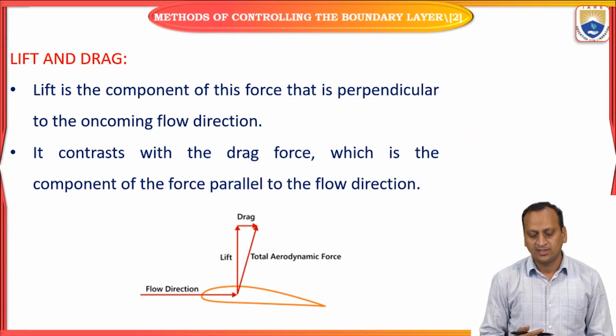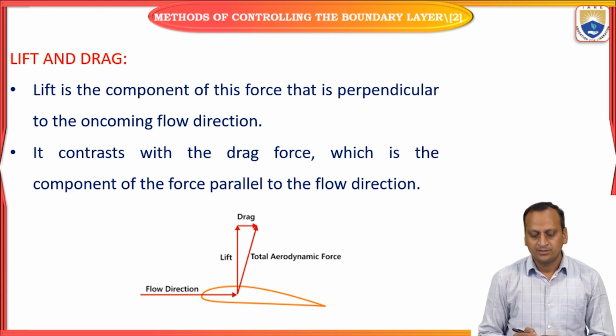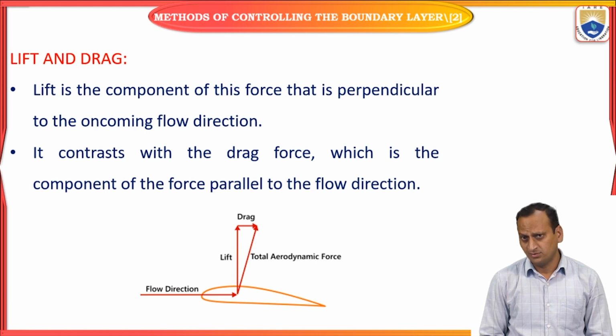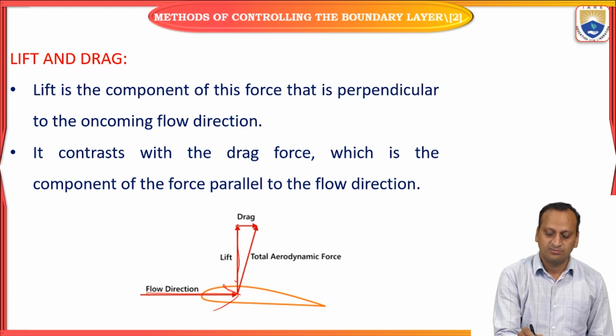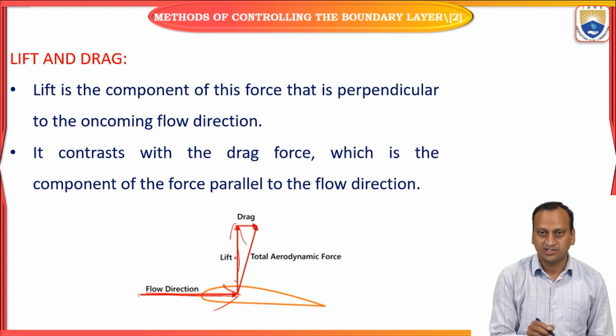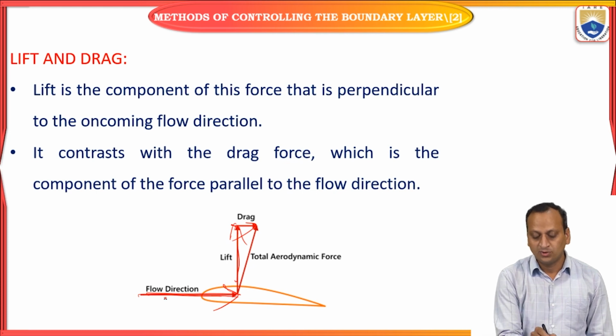Now, while a fluid, either gas or liquid, is flowing over a solid body, two types of forces will be generated. One is lift and the other is drag. In this case, we can see the lift is perpendicular to the flow direction. The flow direction is like this, and lift will take the vertical direction, perpendicular to the solid body and perpendicular to the flow direction. The lift will exist like this, and the drag is the parallel force, that is, parallel to the flow direction.